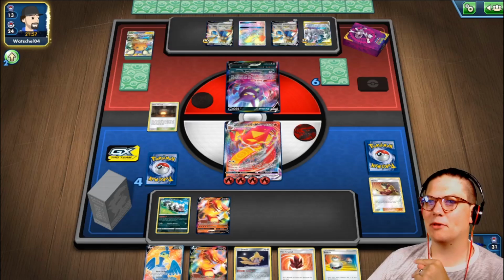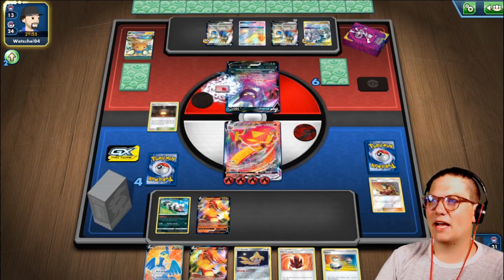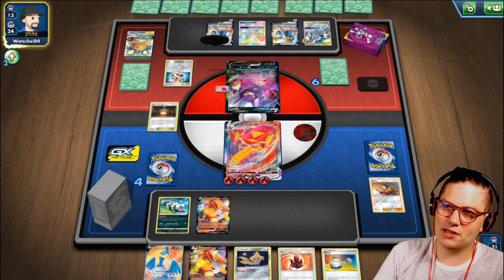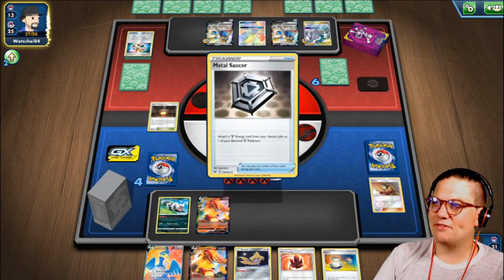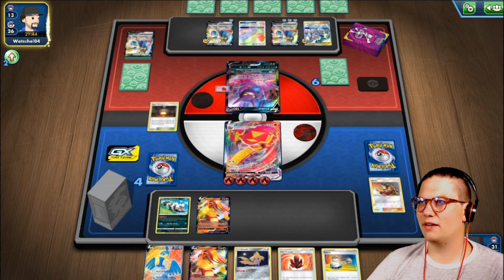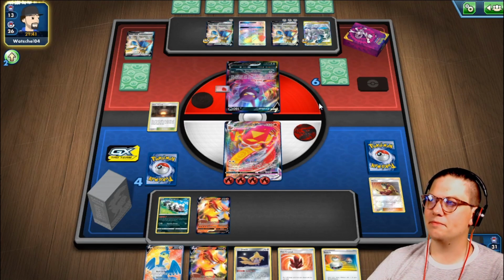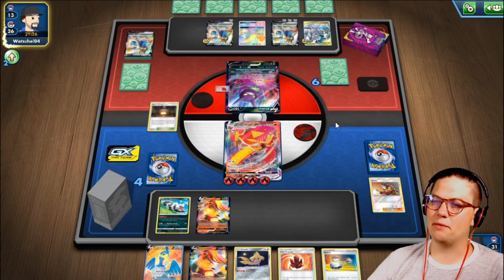I watched the Sableye Flapple deck. It looks fun. How competitive is it? I'd say solidly, like, you have to have your opponent play into certain things. So if you watch the games, they left certain things active that they shouldn't have left active. But overall, I think it's a really fun deck. It's certainly on the high end of non-meta decks.